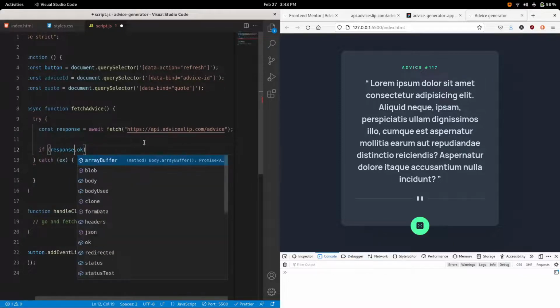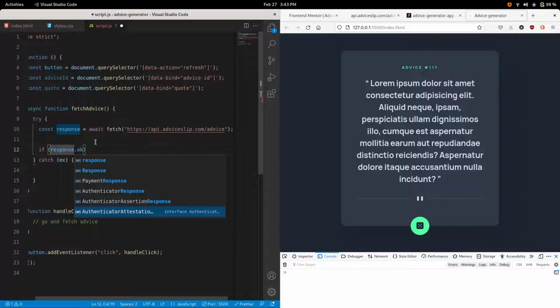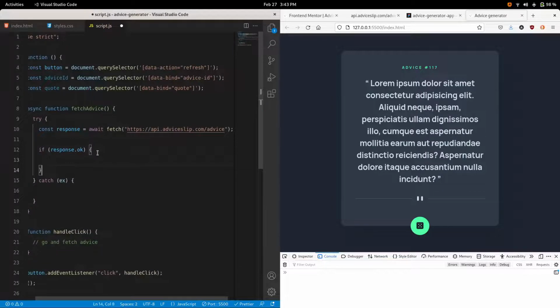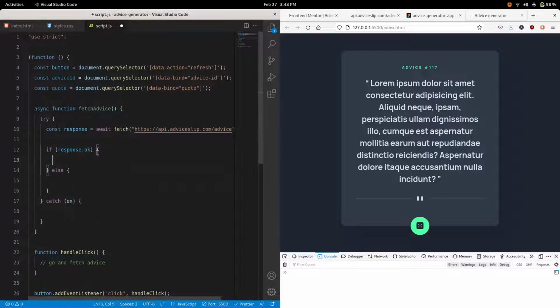This is a property of the response object that we get back from this fetch call. If everything is okay, status code is 200 or 201, then okay is true. Otherwise, if it's 404 or 500, this means that okay is false and we can handle our error properly. So if response okay, otherwise we do something here.